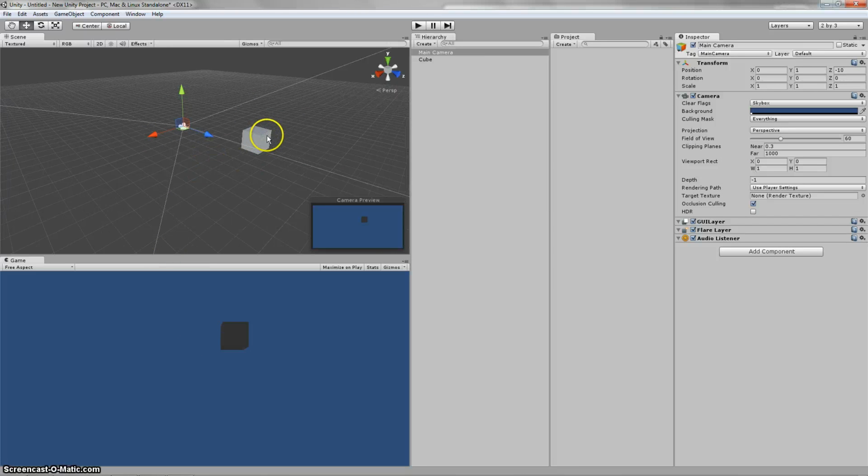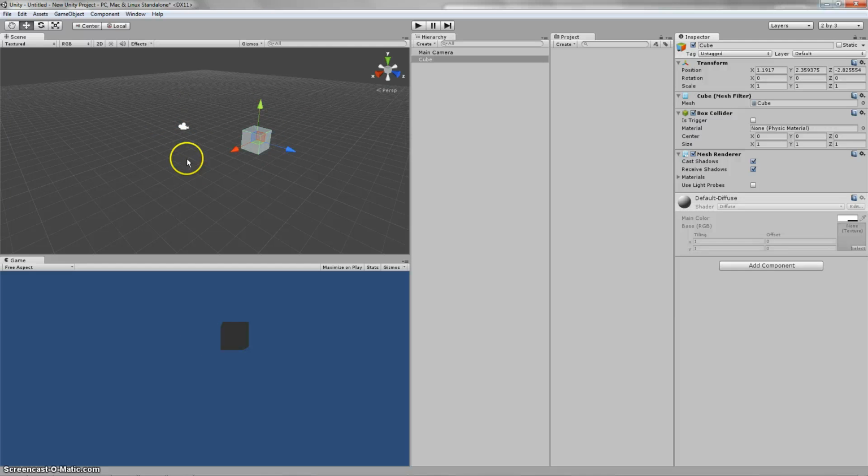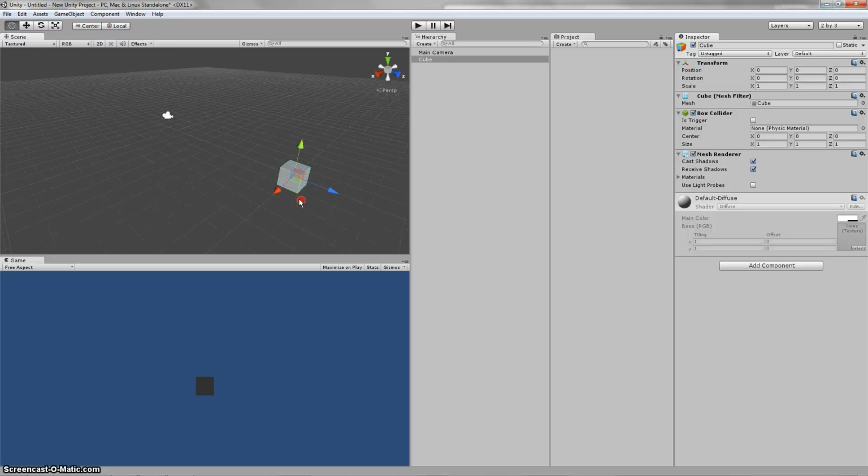Okay? Now, the first thing that I like to do whenever I create a game object, which we just demonstrated how to do, is go over here to its transform positions and set these all to 0. X, Y, and Z in the position. Always, first thing I do is set those to 0. And what that does is it zeroes out the object, so to speak, and places it dead center in the middle of our scene here.